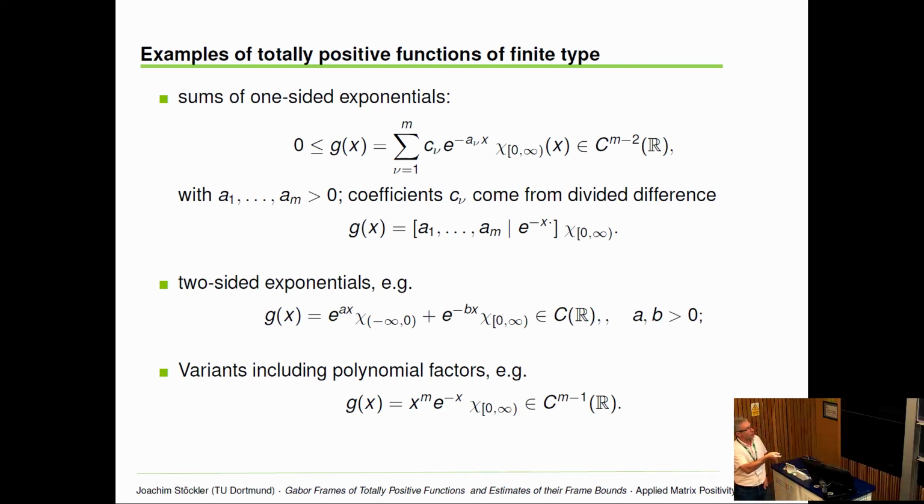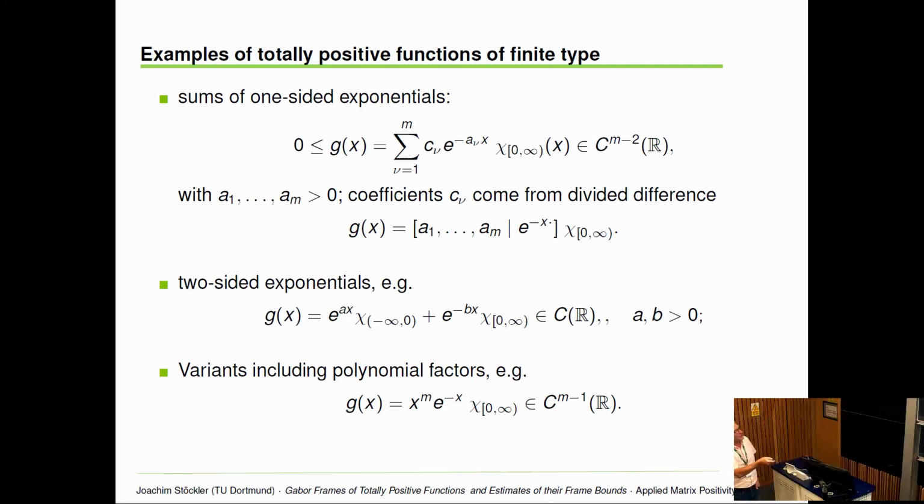The special property combines them in such a way that you get a C^(n-2) function. So this is another way of describing those totally positive functions of finite type, where all a nu have the same positive sign. They all live on 0 infinity, and they are linear combinations of exponentials. That's all. C^(n-2) tells something about how they behave at 0. It's boring to show a graph. Everybody can imagine this bell shape.